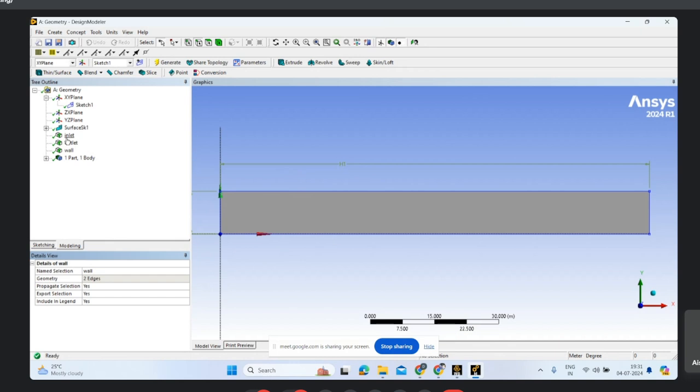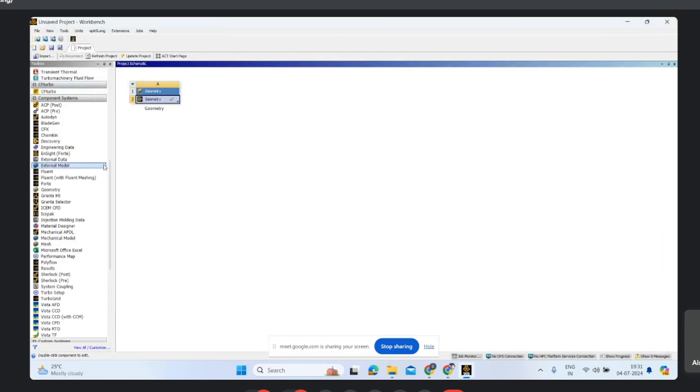So now we have these namings, or the boundaries. Inside this boundary only our flow analysis will take place. So we have an inlet, outlet, and wall condition. Now designing is over, because I'm only seeing how the flow is going inside this channel or pipe. Once it is finished, give generate once again and close. So your geometry is ready.